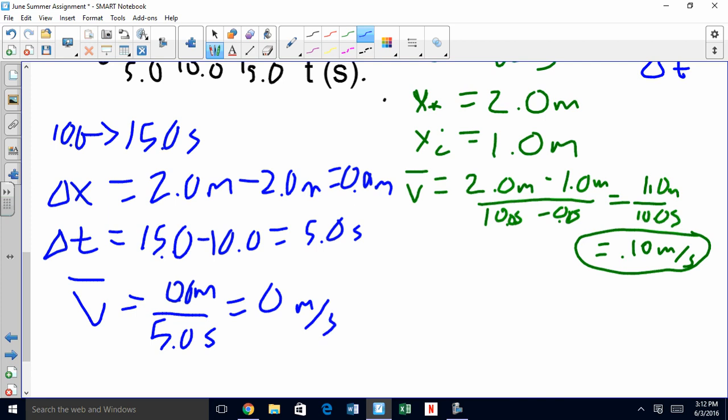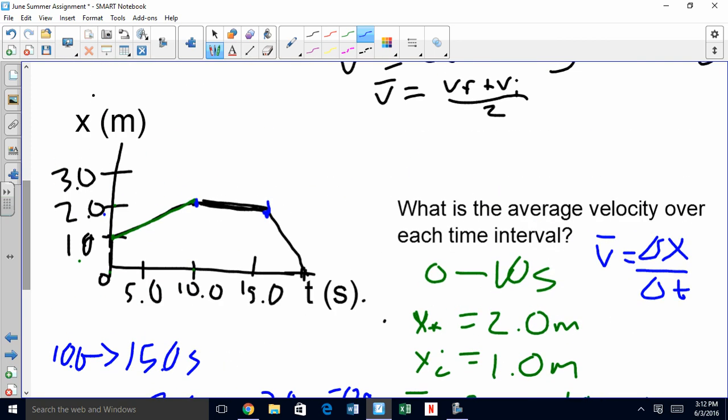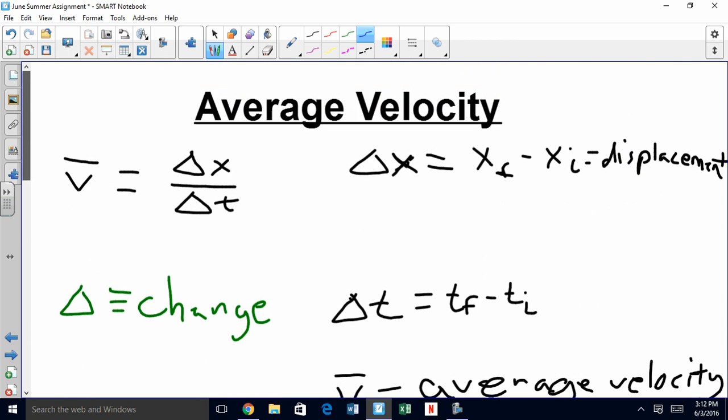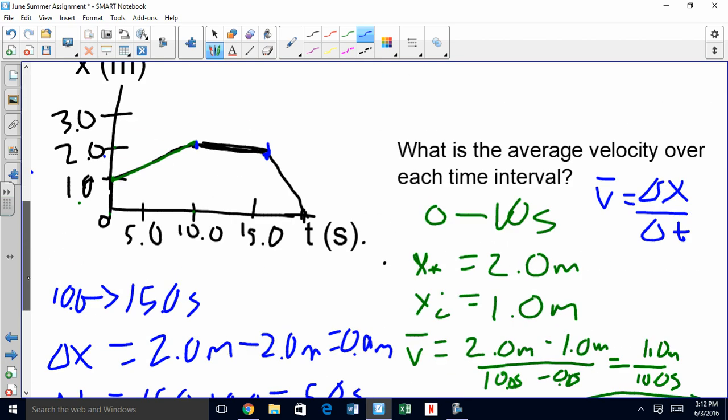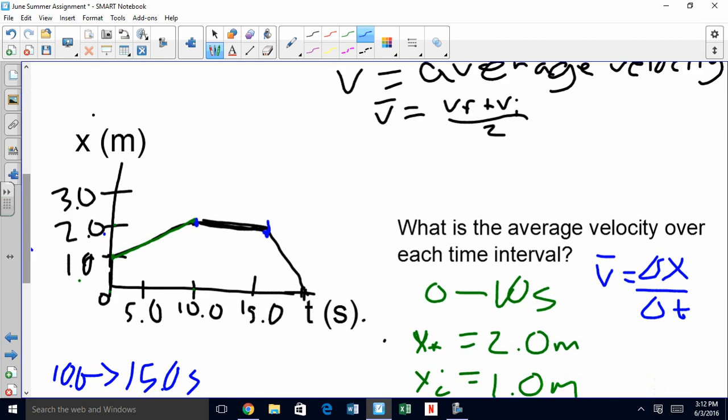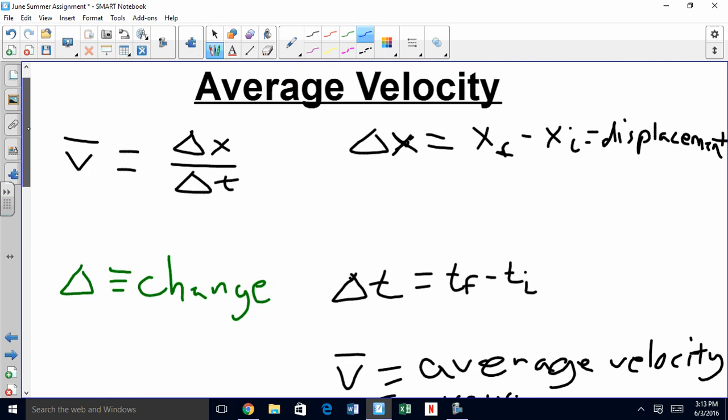We can see the units from the numerator as meters and the denominator as seconds. That should make intuitive sense, by the way. You can think of all of these as slopes. You can think of velocity as just your slope, because you have a rise, which is your change in position, right? If we look at this section, our rise was 1. That was my change in x, right? It was 1. And my run is 10. If I go over there, rise is 1, run is 10. And that's how we got our 1 divided by 10, or 0.1 meters per second. And over here, my rise is 0. Well, as soon as the rise is 0, the slope is 0.